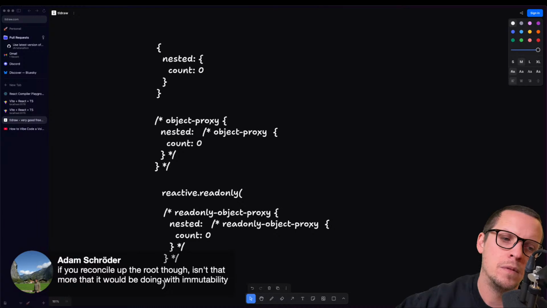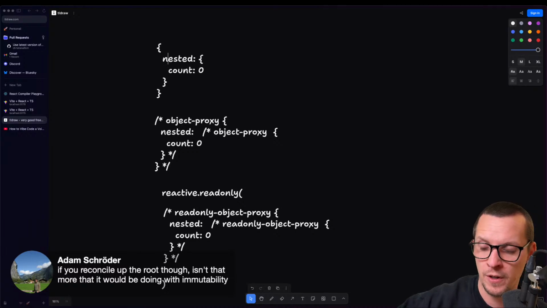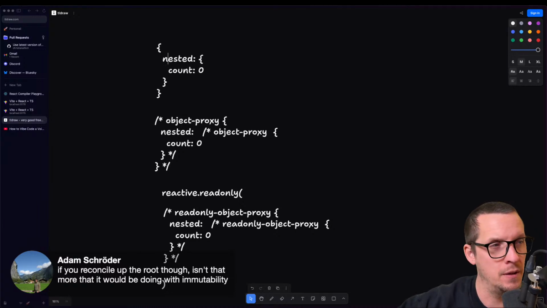Yeah, it's interesting. But what I've come to learn is that I truly think the React compiler is gonna remove the whole argument of performance.